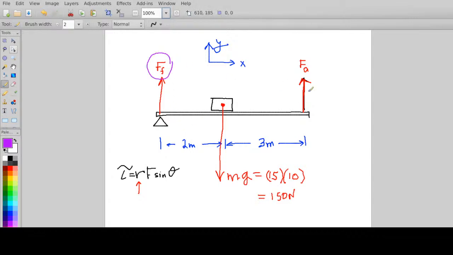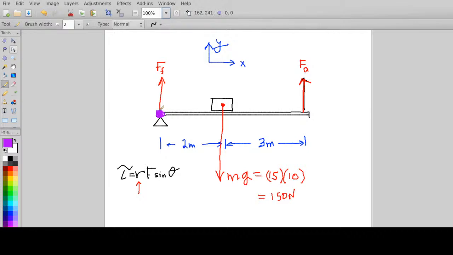Okay, so that's an unknown force there, and that's an unknown force there. You want to pick one of the two and say wherever that force is acting, let me put the axis of rotation there. So I'm going to put the axis of rotation at the fulcrum. It kind of makes sense because if you were to allow this to move, the axis of rotation is kind of like where the hinge is, but you don't have to choose it there.